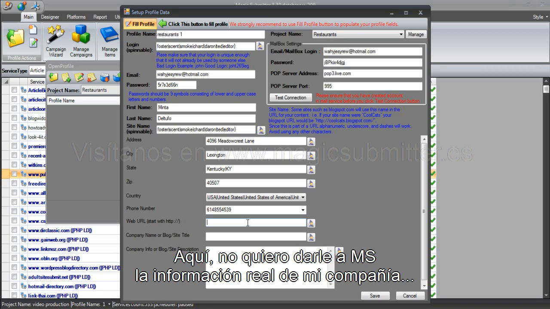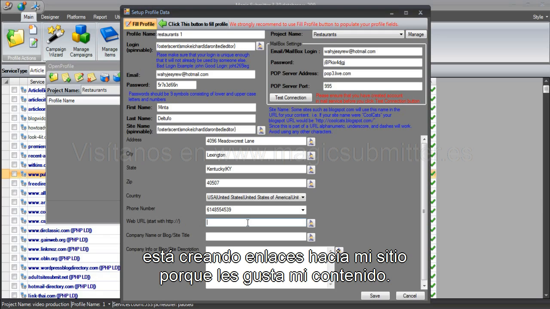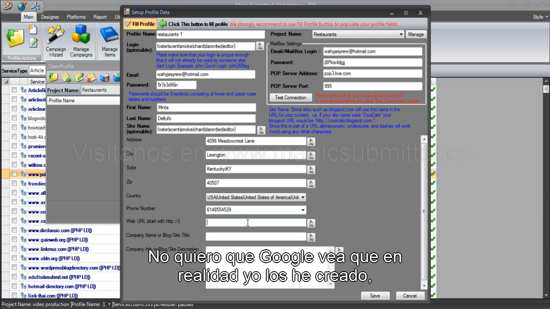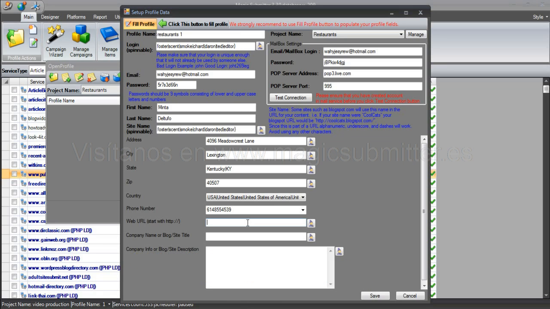I don't want to give Magic Submitter my real company info, because I want to give Google the impression, as I said earlier, that people are linking back to me because they like my content. I don't want Google to see that I've created these, that I'm linking back to my website, and that every post I'm creating on that website is also linking back to me. So it needs to include HTTP.